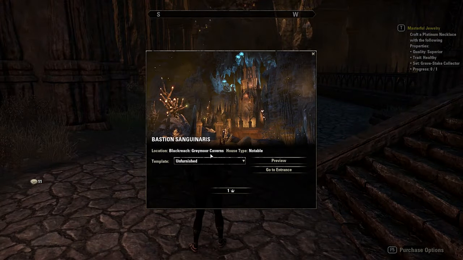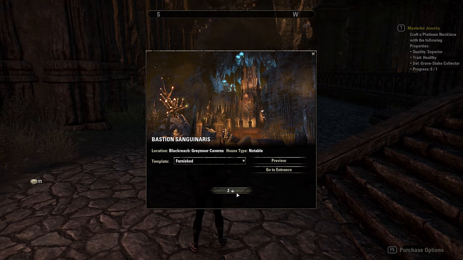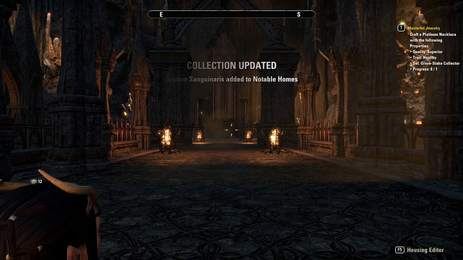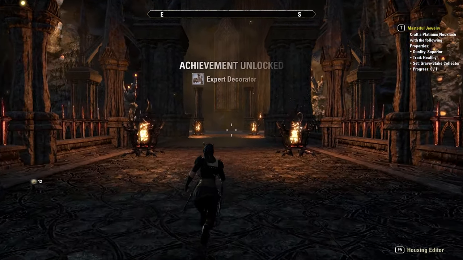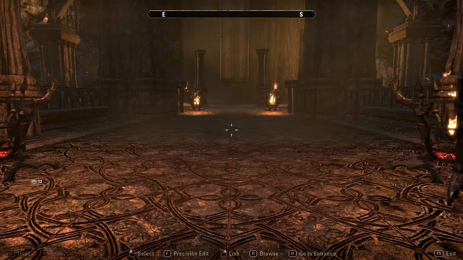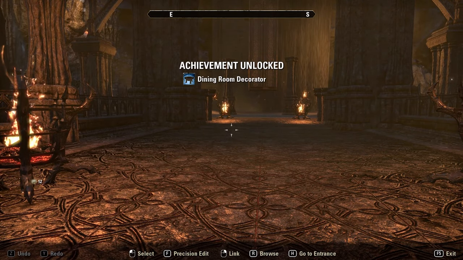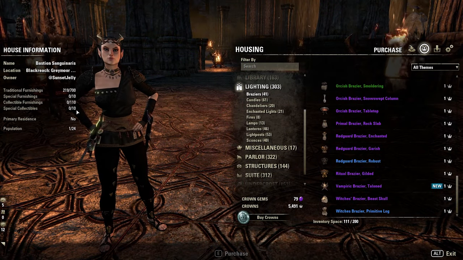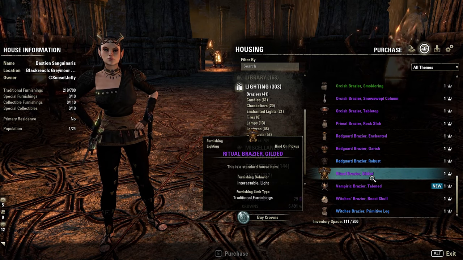Okay, let's have a look at this place furnished. I'll tell you what, we're just going to buy it furnished. Right. Okay. Right, it's still very glitchy back here. Expert decorator. Okay, so what about this one? This one should be different to the other. Okay, yeah, so this one is 700. And then, yeah, so this is one of the bigger houses.